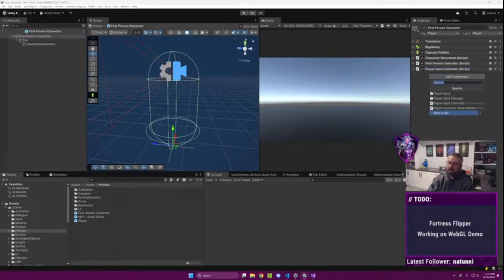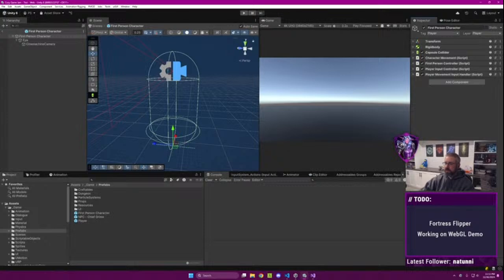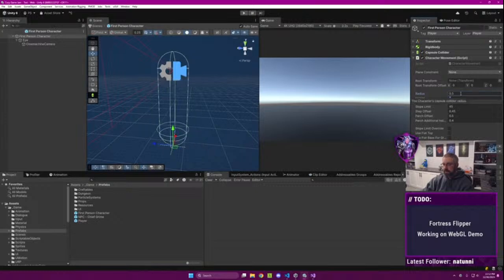And we need the movement player input handler for this to work. And let's set this to be the same, 3, 1.8. Okay. Yeah, let's do 4. Okay. And this should be 0.05.